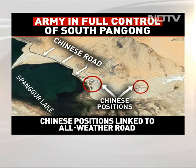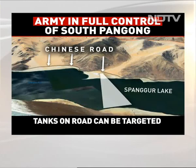The Chinese would like to deploy their tanks on the road they have built in the disputed Spangor area, which links to the Chinese forces we have just seen. But given the position of Indian soldiers, these can be targeted with missiles. This is another angle of those areas showing the Chinese road. Given the position of Indian soldiers on the heights, we dominate this road, and therefore tanks, armored personnel carriers, and other vehicles that the Chinese try to bring into this disputed area can in fact be targeted. Holding the high ground is a huge advantage.